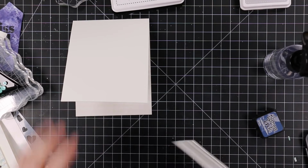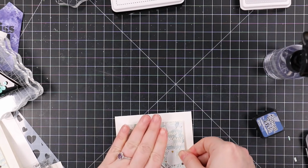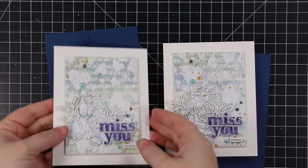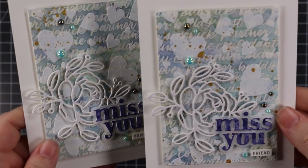So peel off the backing to that, center that onto my card base, and then I'm going to pair these with some soft navy envelopes because that's about the closest color to Chipped Sapphire. It's not the same color at all, but close enough. So pair it with those envelopes, and these cards are done.